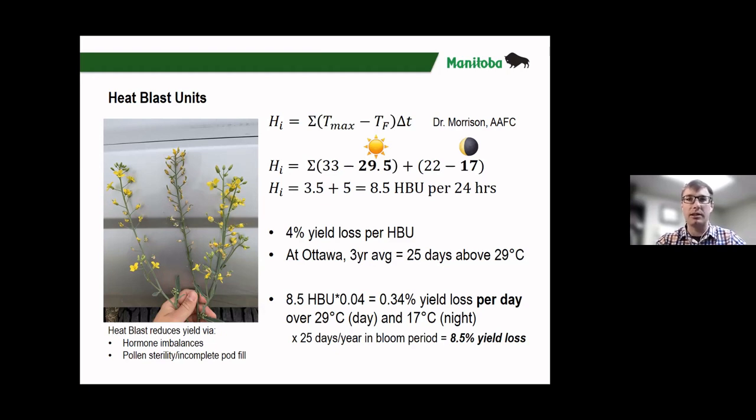Yield usually is about the same, or it's not statistically different in any way, but it causes some issues with agronomic management. Because there are so few plants there to begin with, if you have any kind of situation that causes a yield loss, you're losing sleep at night. You've got to check that field every other day, at least for flea beetles or weed competition, that sort of thing.